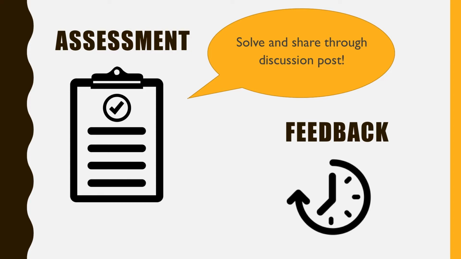Assessment for this lesson will be informal and given as a discussion post assignment. The student will post their own answer and explanation to a posed fraction scenario. The student will be asked to pause the video to post. Students will also have the opportunity to view an example as review prior to posting.